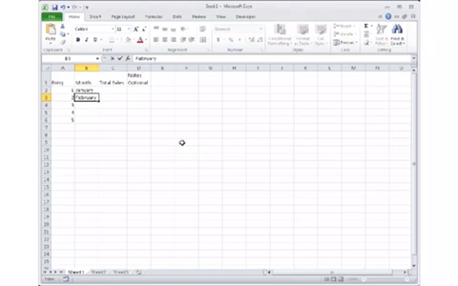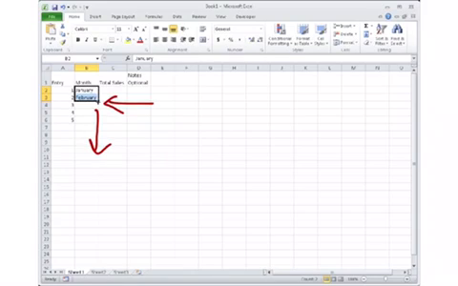It'll do that with months as well. So I've typed January and then February here. And then I go back and I select both the cells B2 and B3, grab that handle, notice my cursor has changed into that little crosshair, and I'm going to pull downward, click and drag.